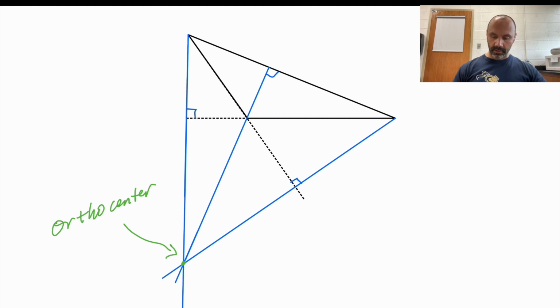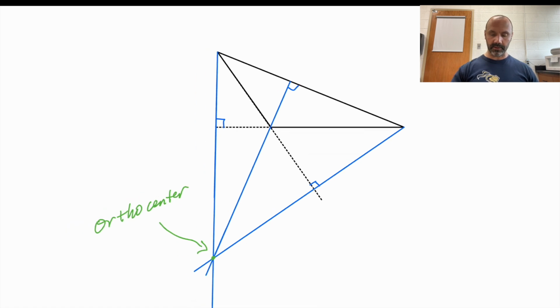Then what about the one that's perpendicular to this side? This is the one I'm missing. So again, I have to extend this side all the way out until I can get to a point that's perpendicular to this side and going through the vertex, this opposite vertex, right? This vertex is opposite to this side. Extend this altitude and it meets down here. The orthocenter is not even in the triangle.